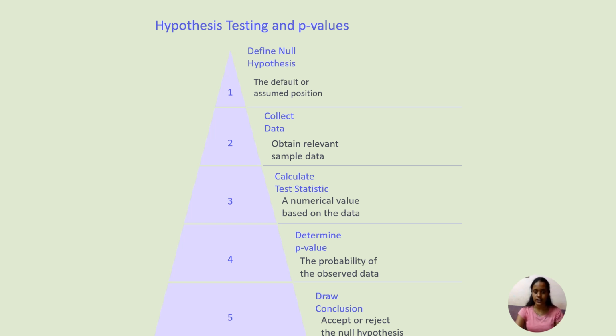The p-value is a crucial concept in hypothesis testing. It provides a measure for strength of evidence against the null hypothesis. So let's see what is null hypothesis. It is the default assumption that there is no significant difference or effect. And then we'll see what is alternate hypothesis. It is the claim or assertion that contradicts the null hypothesis. This represents the researcher's belief that there is significant difference or effect. So this is the alternate, the opposite of null hypothesis.